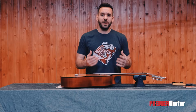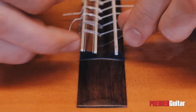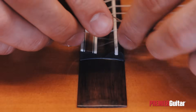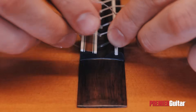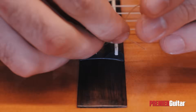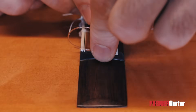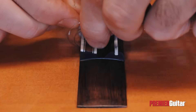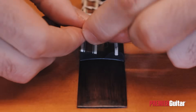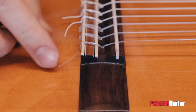After having changed the other two bass strings, it's time to move to the three treble strings. Starting with the first string, the basic difference when attaching it to the bridge is that, after taking the string through the hole of the tie block, we will feed it through the same hole one more time, since this will help eliminate the possibility of it slipping. After that, we'll take it over and under two times, and again make sure that the crossing of the string parts is placed at the back of the tie block.